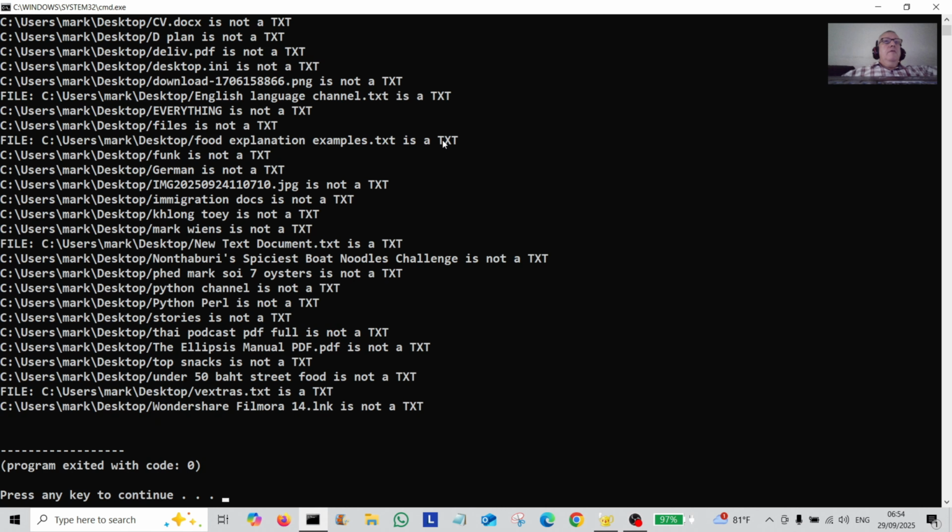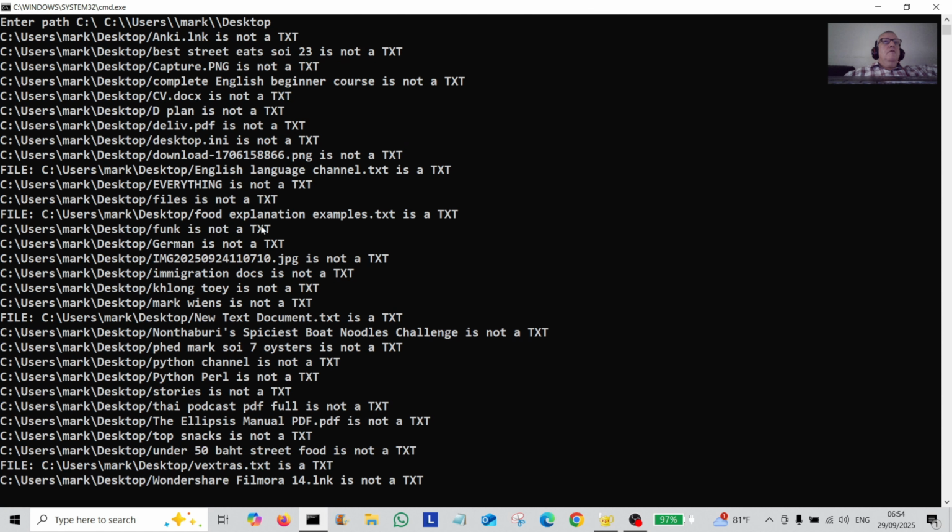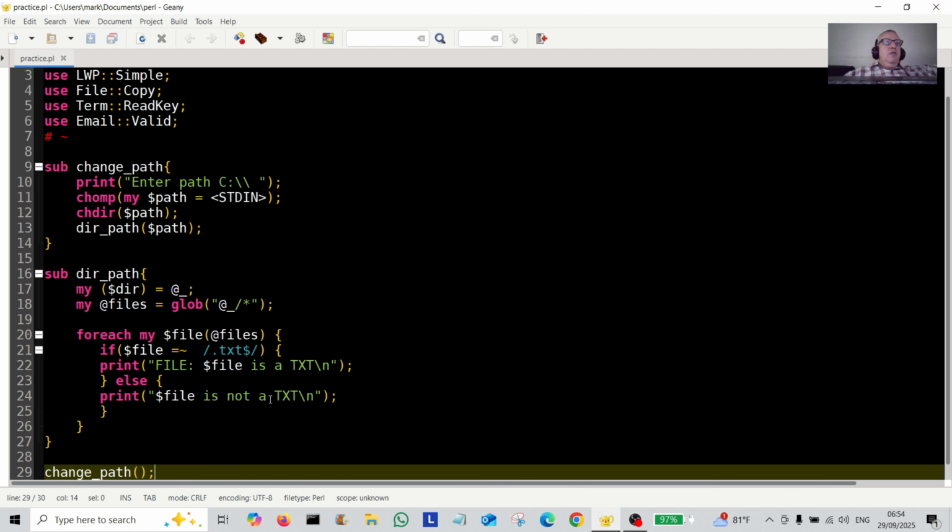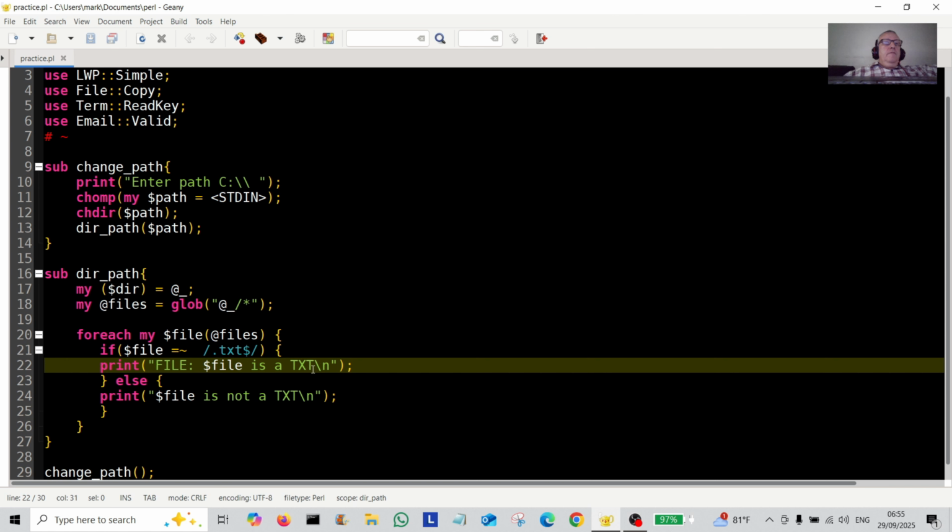Hit enter. Okay, not TXT, so it's hard to actually see there. So I'm just going to change this. Not TXT. Let's see if we can see anything.